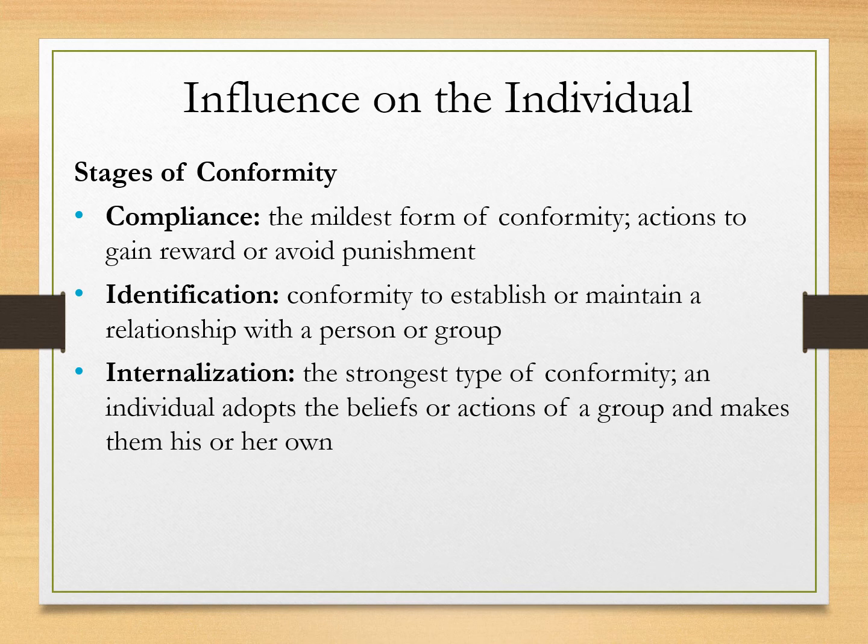Or my boss is a good guy. It makes it harder for him if I don't show up on time. Both of those are in the identification phase. And then the internalization phase. This is the strongest type of conformity, in which an individual adopts the beliefs or actions of a group and makes them his or her own.